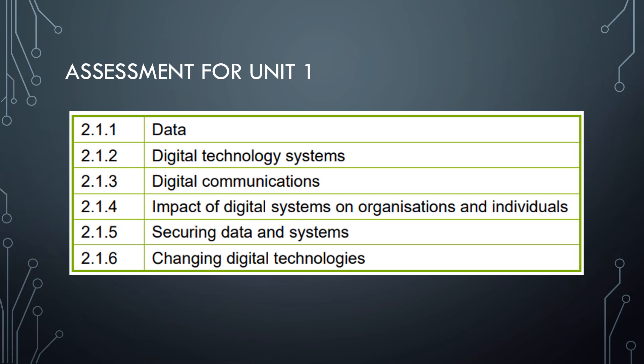Unit One's online test is an exam worth 40% of the qualification and you have one opportunity to sit it — typically at the end of Year 11. We dribble the theory through the more practical side of the course over two years: a four-week block of theory around a Year 10 mock exam, another four-week block around a Year 11 mock, theory incorporated into homeworks and lessons, and then dedicated lessons in Year 11 focused on exam technique ready for the on-screen exam in the summer.